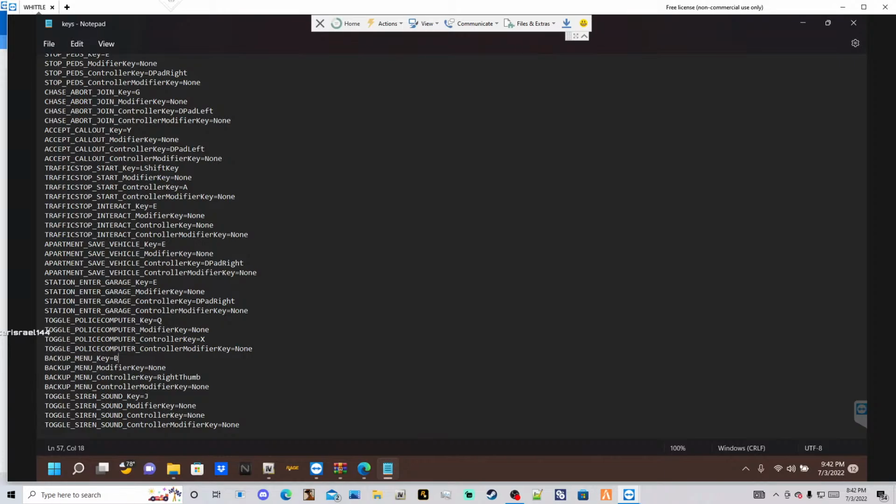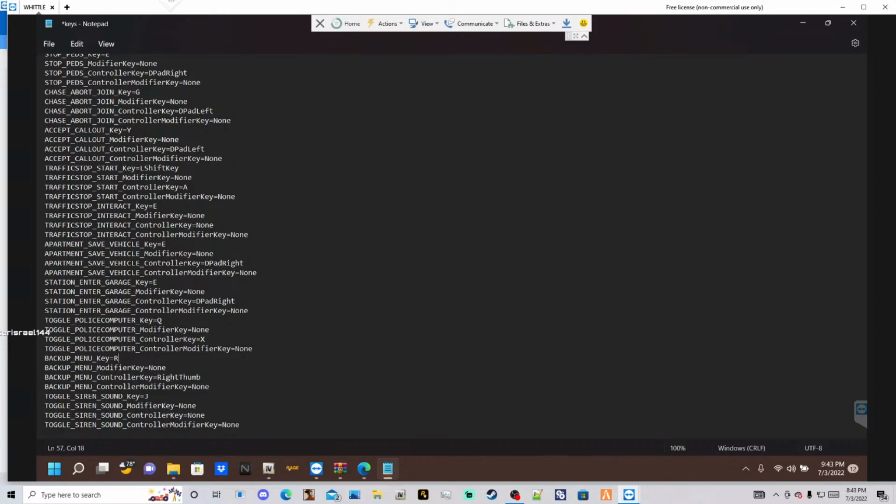So if you want to change it, I have mine set to R menu, right? What I mean by R menu is that the first and the second letter are going to be capitalized. So you want to type R, the letter R as in Robert. Oh, I already had it capitalized. You see how it's capitalized, and then the M should be capitalized too.